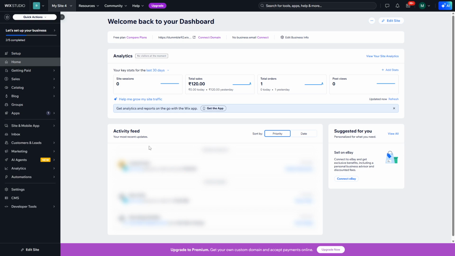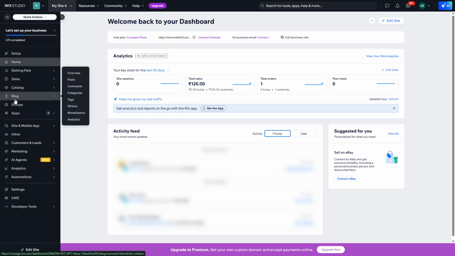In this step-by-step tutorial, I will teach you how to add a blog comment section in Wix. To begin, let's do some initial setup on your site's dashboard. So what you would need to do is navigate to your site's dashboard and look around for the blog option. As soon as you spot it, give it a click.